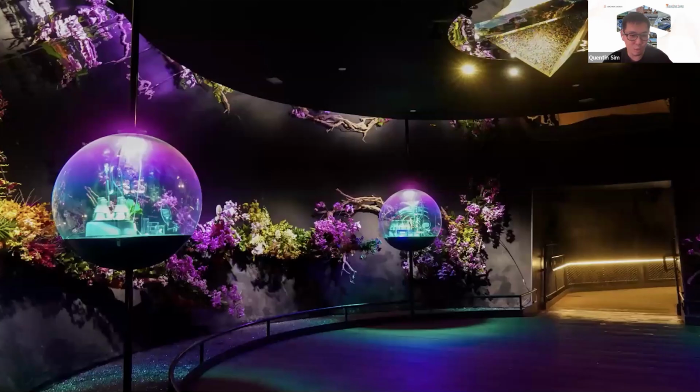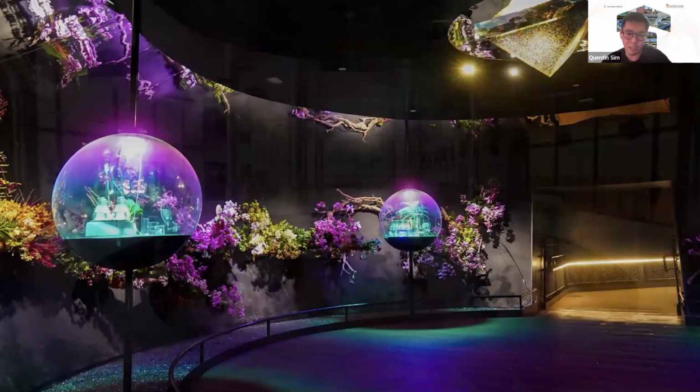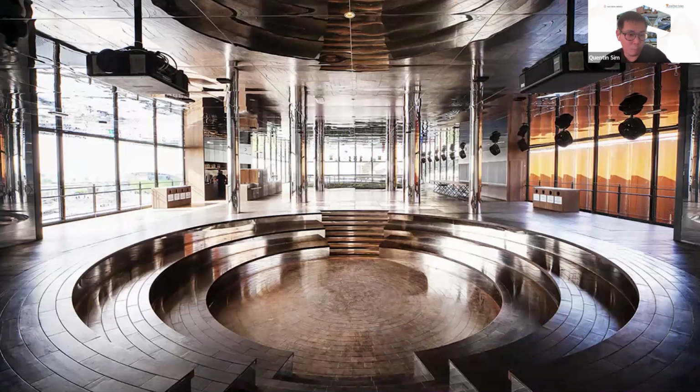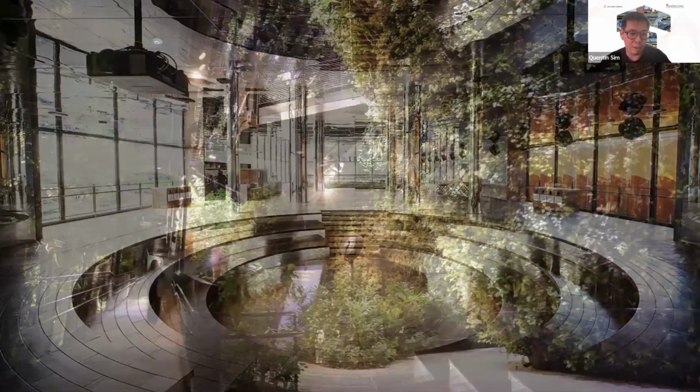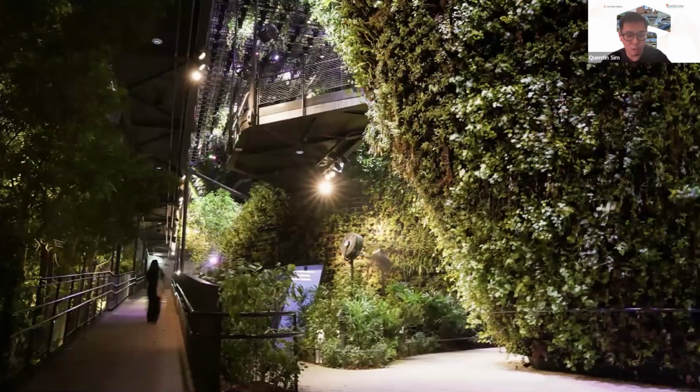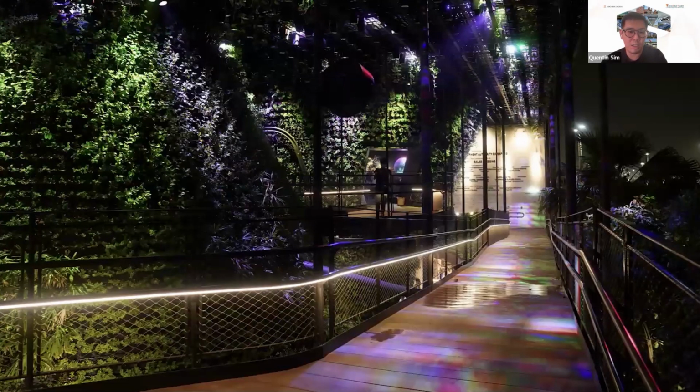We had to display orchids as well, and we did it in a beautiful way because orchids are the national flower of Singapore. And on the top, you get a sky market, which is an outdoor platform. This was a very good viewing spot for a lot of people because they get to view the whole expo for free. And at night, we have some grow lights that help the plants grow, and we have a light show, some LED lights, an Avatar-themed kind of light show, and there you have the expo.